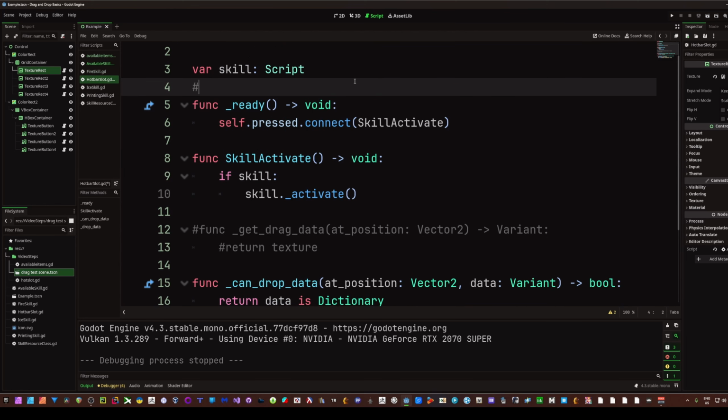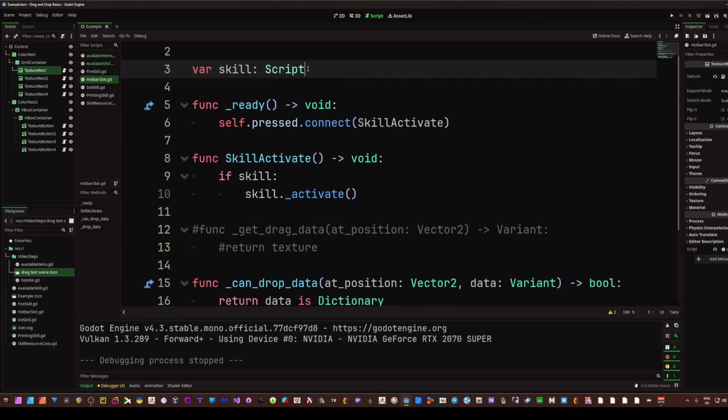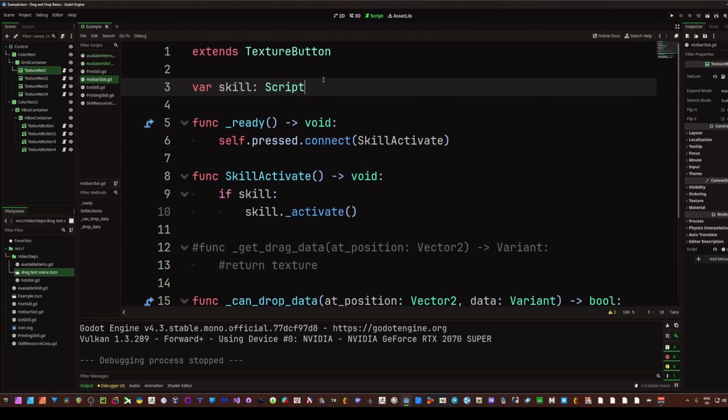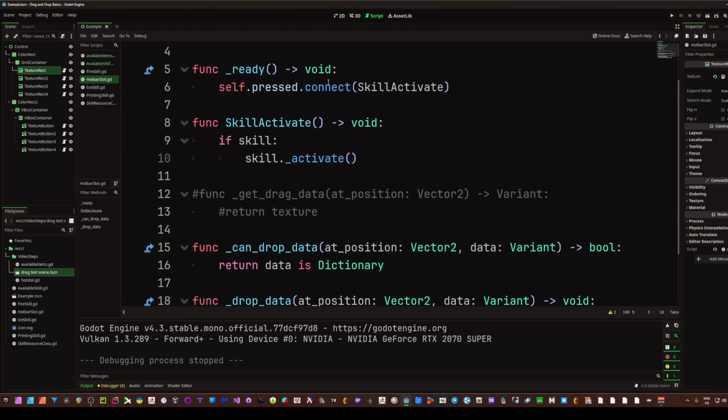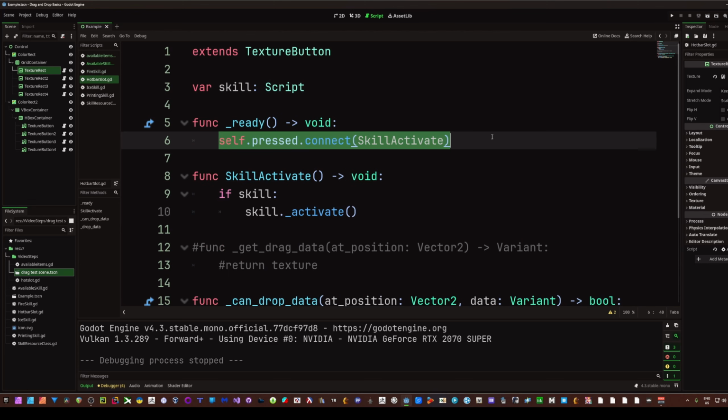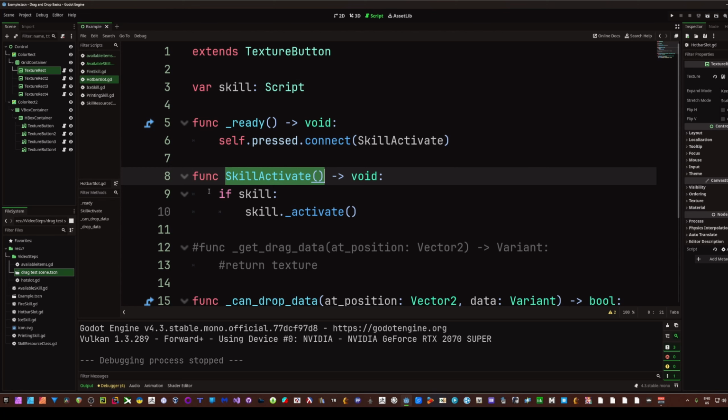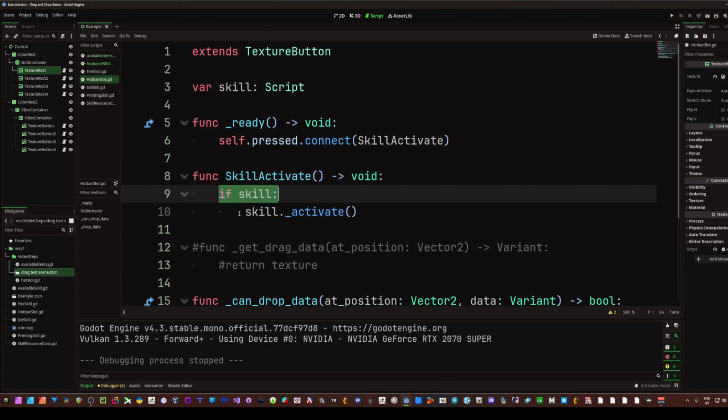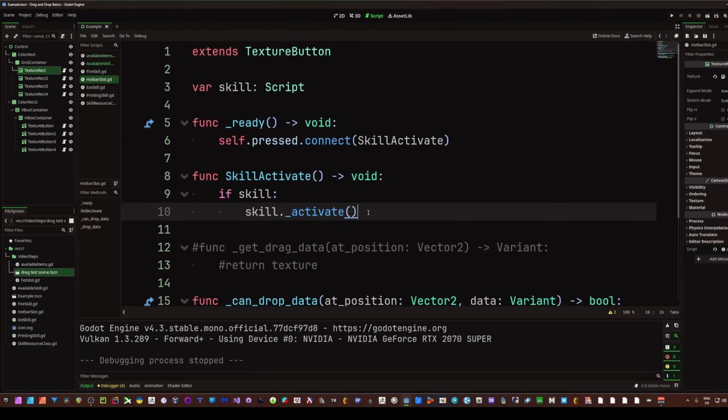So I just have a skill variable in here added to my texture button. I have the pressed signal automatically connected to it. And when I click on my button, I'm basically going to say if there's a skill in that slot, then we'll activate it.